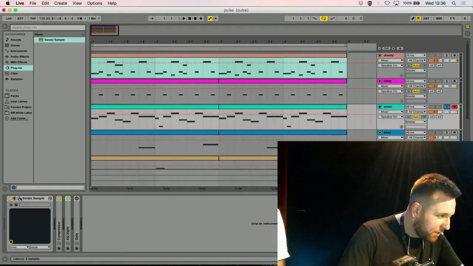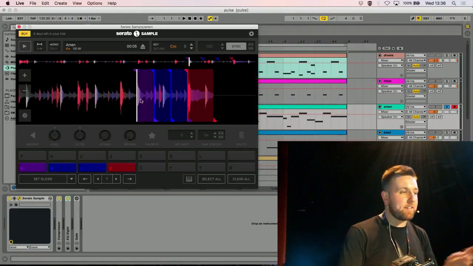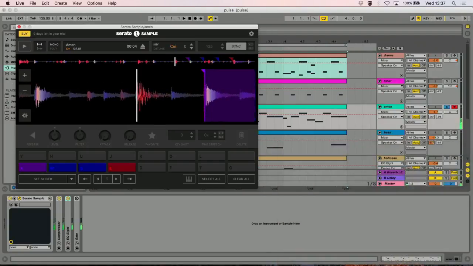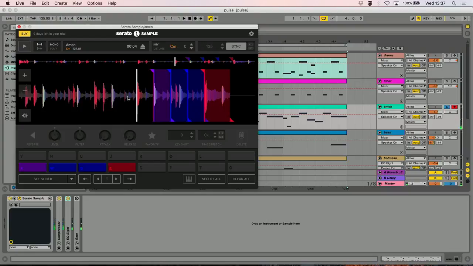So let me jump into a sample here. As you can see, the colors of all of the transients are different, so I'm going to explain those to you. All of the red transients represent low sounds, so kick drums, bass sounds. The blue ones represent high sounds, hi-hats, and the green ones represent mids. So while it doesn't learn what you like when you're using it, it knows the frequency of the sounds, so it does use that to pick the samples.